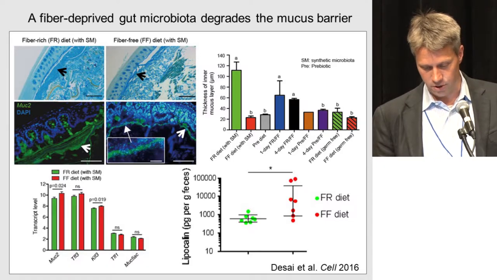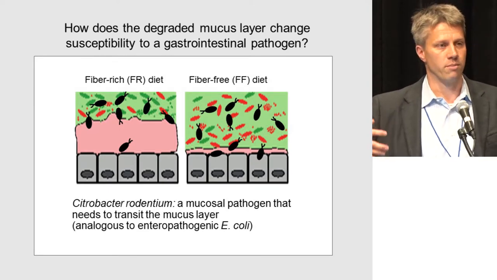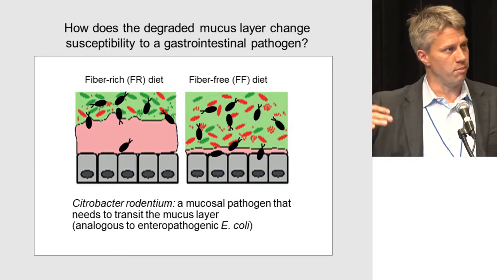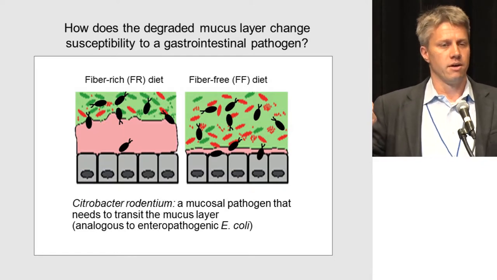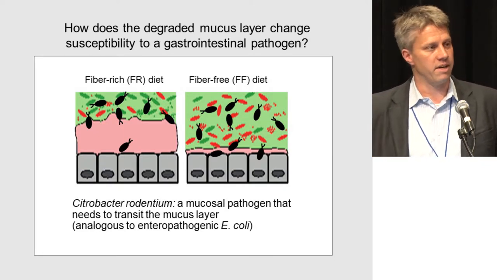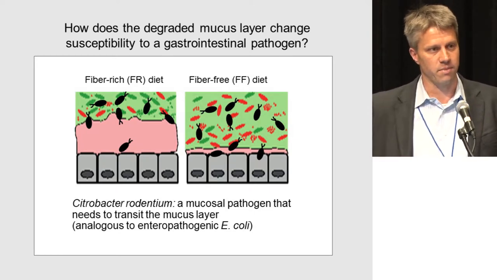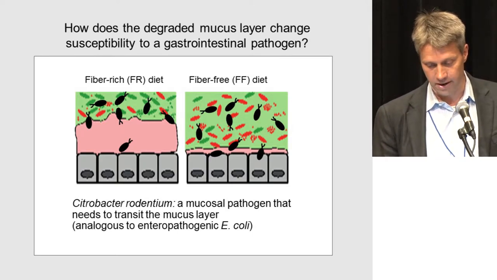These are just some markers that show that the host wasn't making less mucus and that there was a slight response in some of the inflammatory markers that suggested that this fiber-deficient, thin mucus condition was provoking some sort of a homeostatic response by the host. But really the take-home point was that these mice were not sick. We were expecting them maybe to get colitic, maybe to get inflamed, maybe to be sick, but they were some of the fattest, happiest, healthiest mice without a mucus layer that we've ever raised. Some of them got over 50 grams.